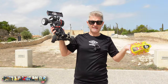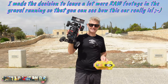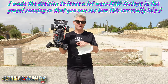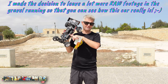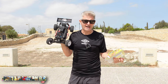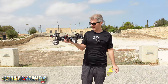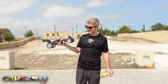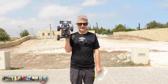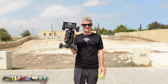So this is a new day and this is a new location. You've already seen the tarmac footage, so we are now going to be testing it on the gravel and very, very rough area actually. I'm not going to even bother to put the 2S in. I'm leaving the 3S in there because let's all face it, we prefer it when RC cars go fast. I've got one more 3S and we'll just keep on driving it to see if we get any failures upon it. I had a look at the footage of the tarmac running and I have to say I thought it looked pretty good. So let's see how it handles here and let's see what the footage looks like. Let's get on.